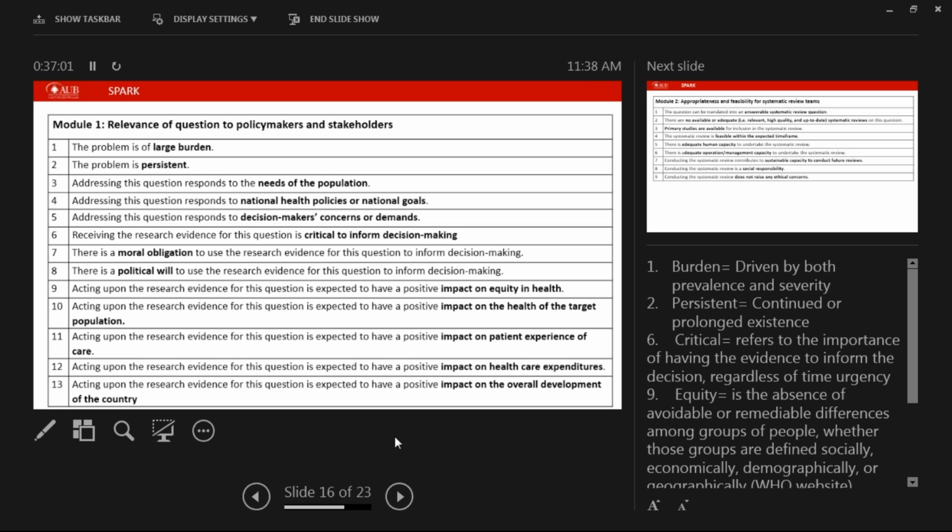And where does Spark fit in there? Or is it not within the aim of this tool to include prevention and perhaps rehabilitation where it's not directly linked to health? Does that make sense? Yes, a very clear question.